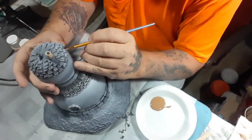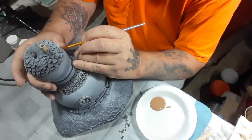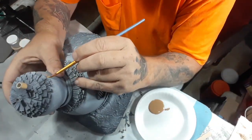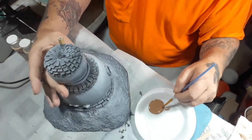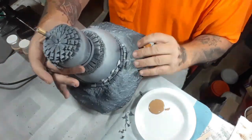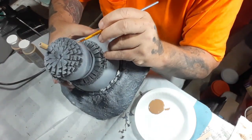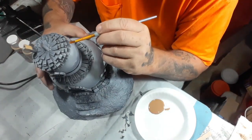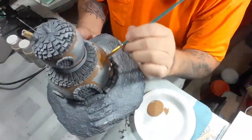And for a base coat for the gourd itself, I'm using a territorial beige from Apple Barrel. I'm using this smaller brush to get underneath the shingles and in between them and edging around the edges of everything, the windows, all the woodwork and stonework. And then, of course, those little mushrooms that I put on that I completely forgot.